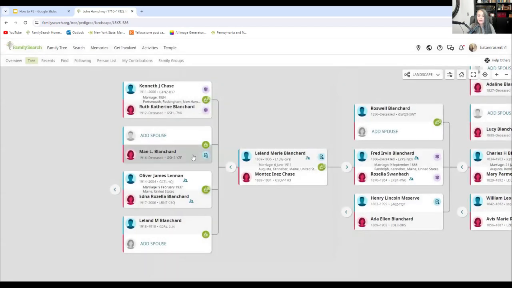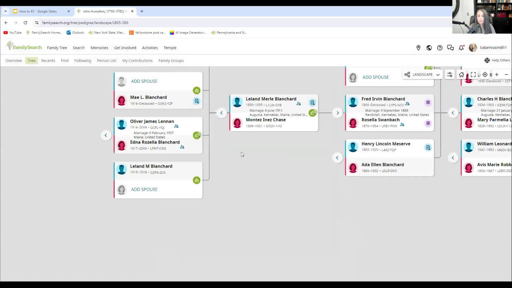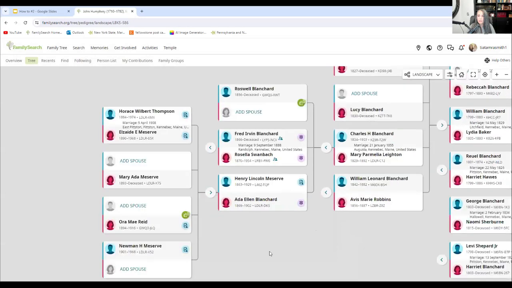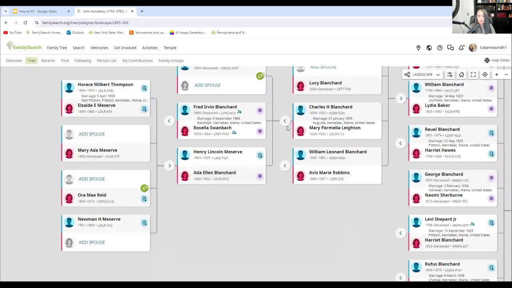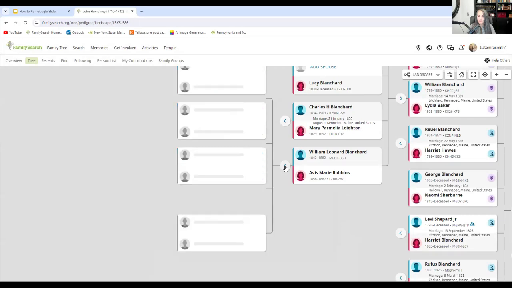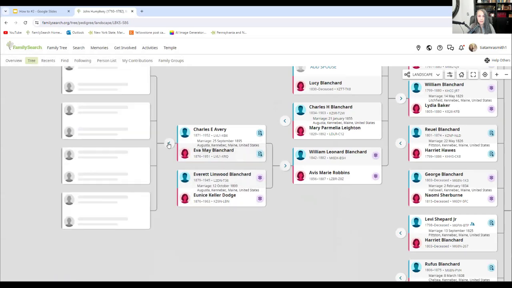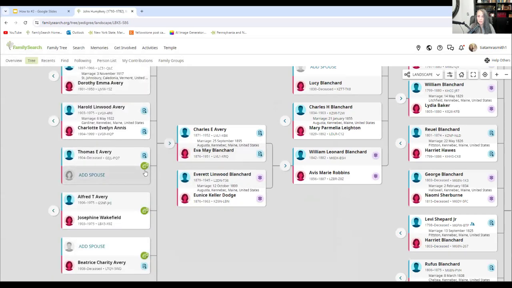Right? So when I get to the end of a line, what I'm going to do is go back and then go down to the next available one and push that button to the left. And you can see how there's more opportunities. Now, when I exhaust all of that, because there's no more arrows pointing, then I'm going to go up to the next one below the one that I've just mined and expand that tree. So I click on the arrow and click on the arrow again, and we see more opportunities.